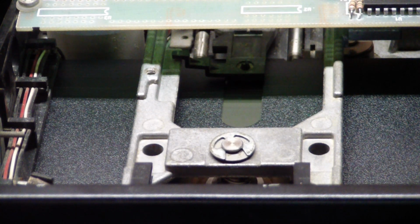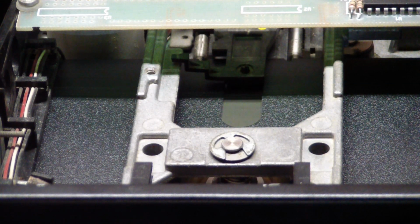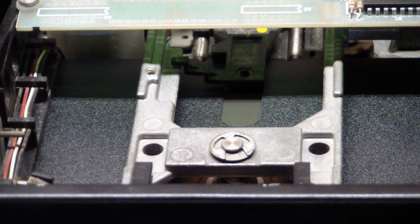Oh, the head's moving. So supposedly it's formatting now. It's still asking me more questions on the computer because, you know, the formatting is done by the PCB on the disk drive unit.